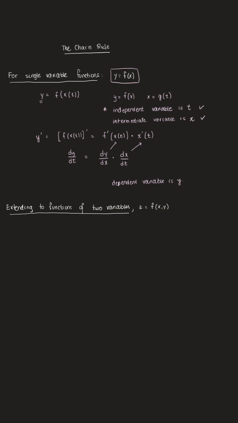All right, so now let's think about what if we have a function of two variables. So we'll start first with a case. I'll just call this case 1. There will be a few different cases. In this case, let's suppose z depends on x and y, two different variables this time, right? So z depends on x and y, but both x and y also depend on t.